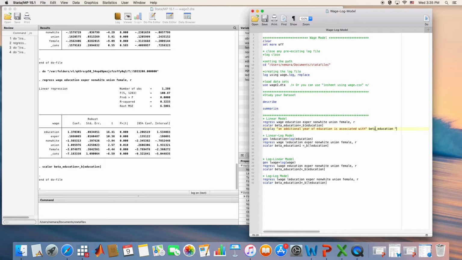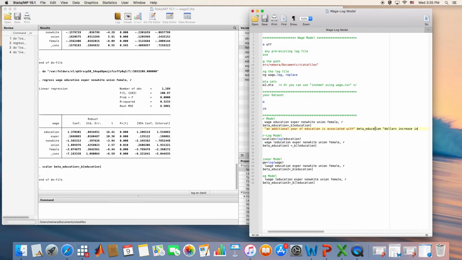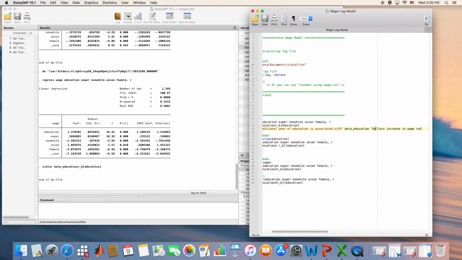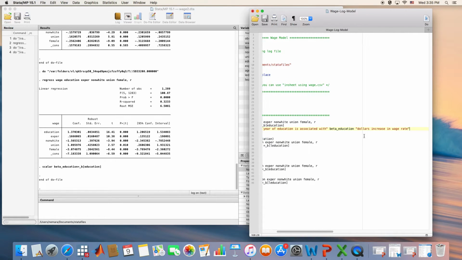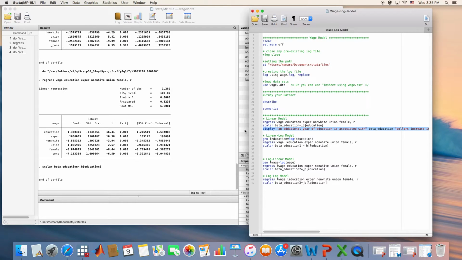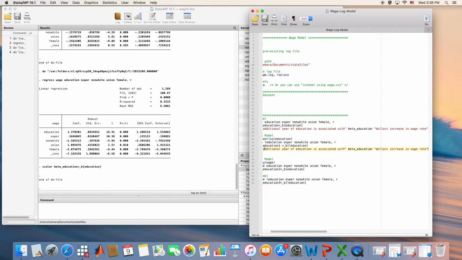And then you continue the sentence. Dollars increase in wages or in wage rate, because it's per hour. Okay, so you have a statement, or a sentence, or a comment that is also going to be displayed in your log file. So you can just copy it and repeat here.